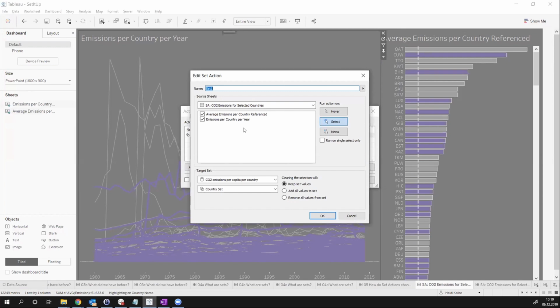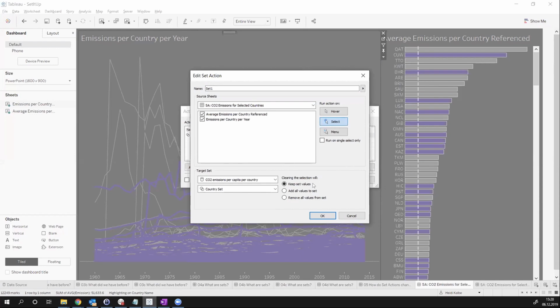From every kind of sheet that I have in this dashboard, I want to change the set. And I don't have to select which field to use here or where to apply the action because it always applies to one set. I just have to choose the data source and then choose one of the sets that I have in here, and it will change automatically for every sheet where I use this set. So I don't have to worry about the scope. It will always apply to all the sheets where I have this set.